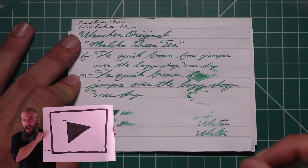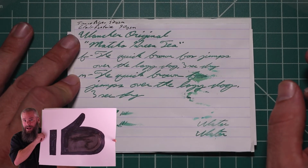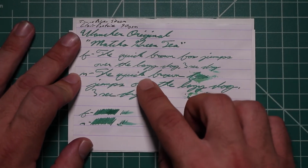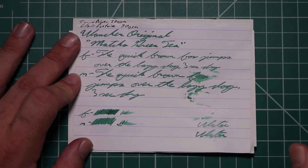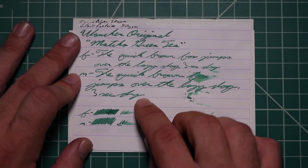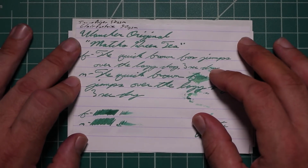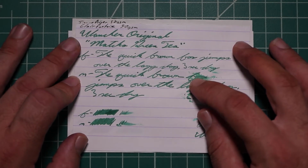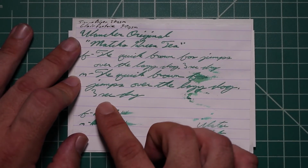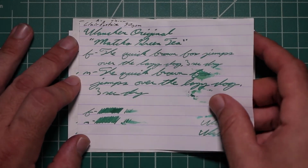The medium is the same tone as the extra fine and the stub. It has a ridiculous amount of feathering all over it. The entire word quick has a ton of tiny little feathers all over it, and I'm not going to go through every word with all of its feathering, but the word dry, another really horrible one. It does have spread. That medium is more like a broad. It has no halo, sheen, no shade, 3 seconds to dry. The scrubby for both show us no color variation. We didn't expect it, and we didn't get it.